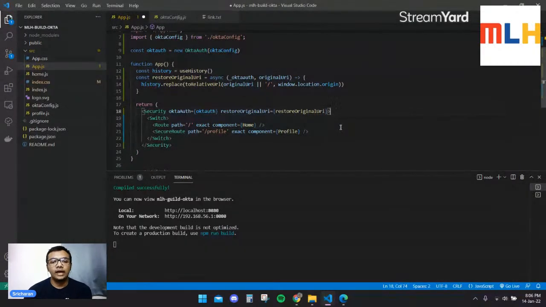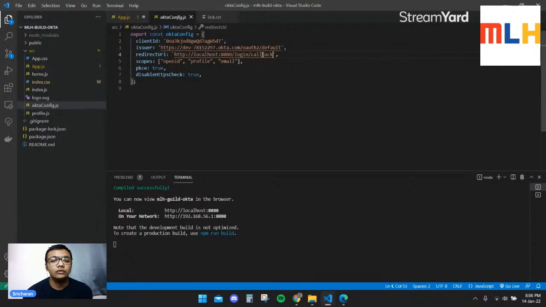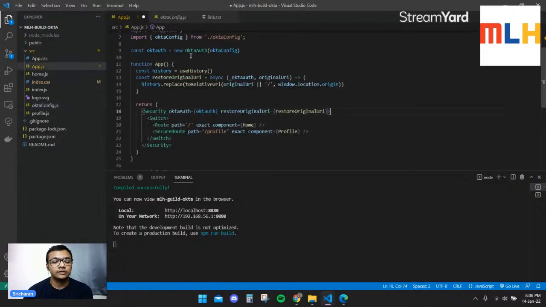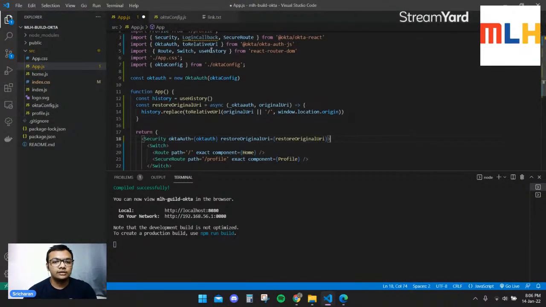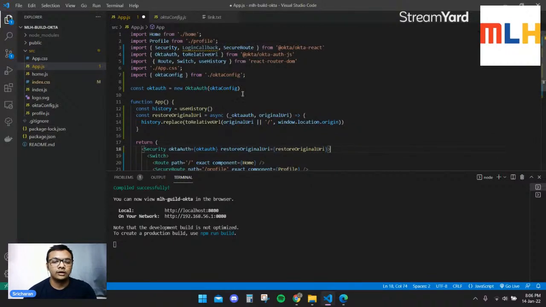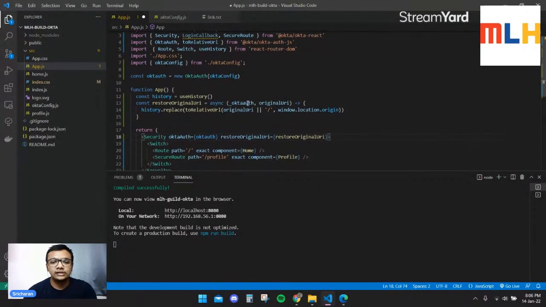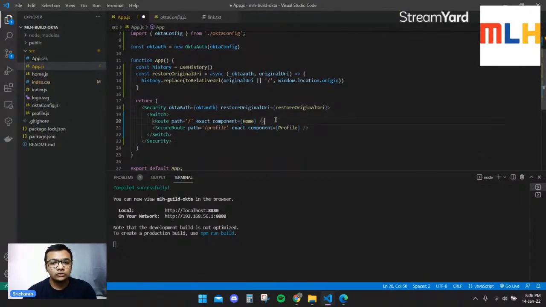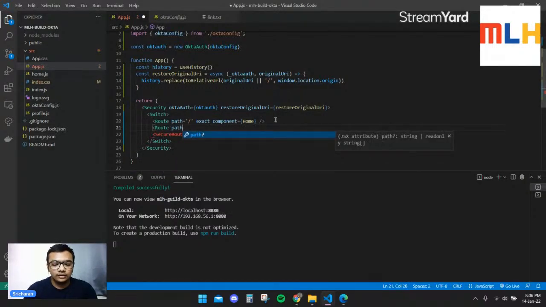So when you come back, you have to handle that particular slash login slash callback, the route where you come back from this. So how do you handle that? Okta has considered each and every use case, so they said they'll take care of that too. Over here, you create another route, and you give the path as, what was the path?